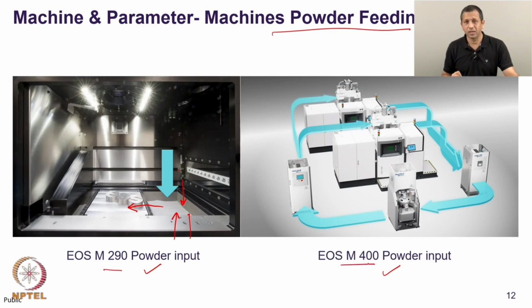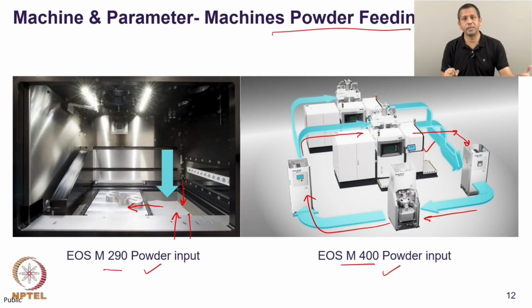In EOS M400, since we are building larger volumes, we would like to avoid storage of larger powder volumes in the machine, because the machine will have to be bulky. For that, the chambers will have to be large. To avoid that, once a powder has been used, it can be taken out of the machine and sent to a powder station, where it can be assembled to a powder cleaning or rehabilitation assembly. It can be deoxidized or dried, and from there it can be sent to another powder station, which is the intake powder station for the machine, and can be fed again to the machine while the printing is going on.